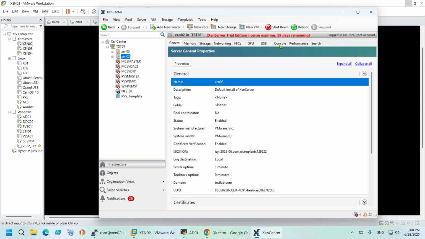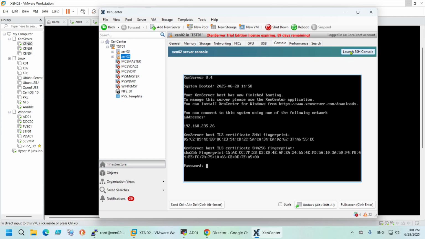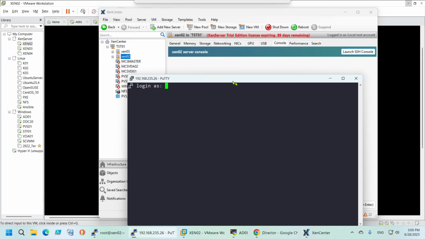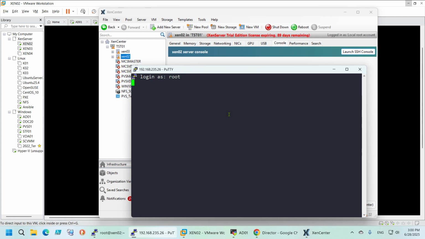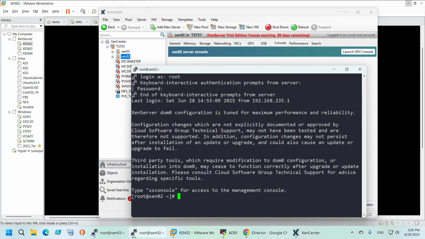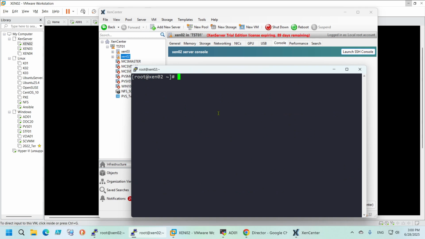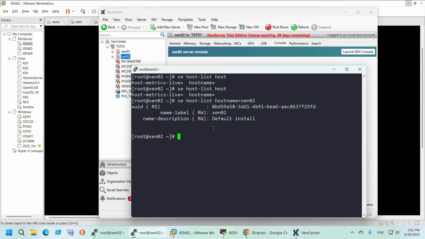And now again, let's change the pool master. Host, let's say host, double tab, host name. Name is, this time, 02. Okay, we have the UID, and now it's designate.